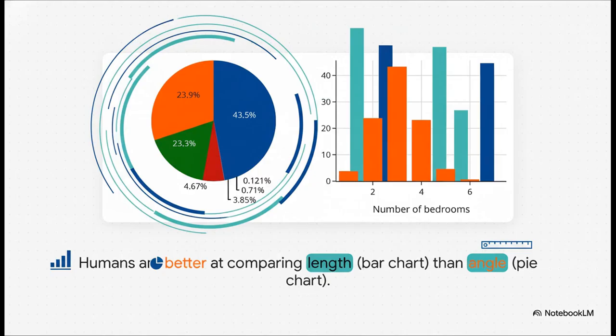You know, this choice between chart types is so critical because it plugs directly into how our brains process visual information. Look at these two charts. They show the exact same data, the proportion of houses by number of bedrooms. The pie chart on the left forces you to compare the angles of those slices. The bar chart on the right asks you to compare the lengths of the bars. Well, decades of research have proven that we humans are way better at judging lengths than we are at judging angles. And for that reason, the bar chart is almost always a more effective and less ambiguous way to show proportions.